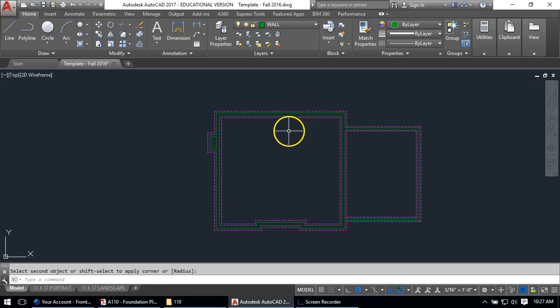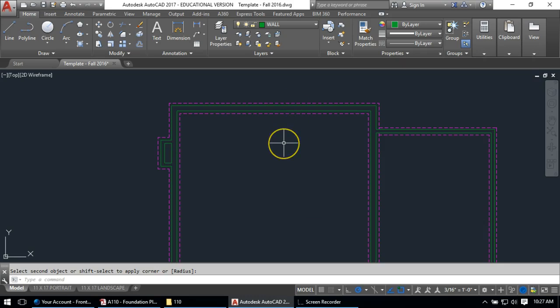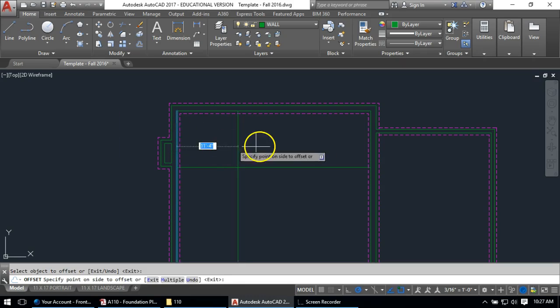And the top row comes down 10'8" from the foundation line, so offset 10'8" down. And the left hand side is over 11'4" from this side, so I'll offset that way.